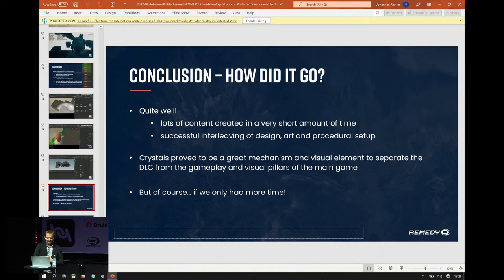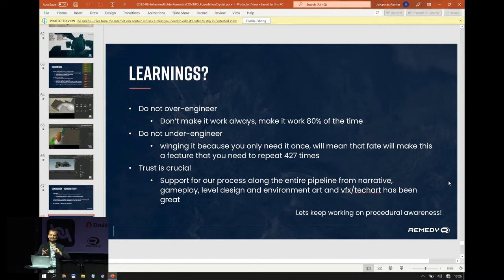Now, what are the learnings? Do not over-engineer. Rule number one, don't make it work always. Make it work 80% of the time. Now, sadly, you've seen the next one already, because another learning is do not under-engineer. Because if you just wing it, because you think you only have to do this once, it usually means then you have to do it 427 times. And if you would have only done it right from the start.